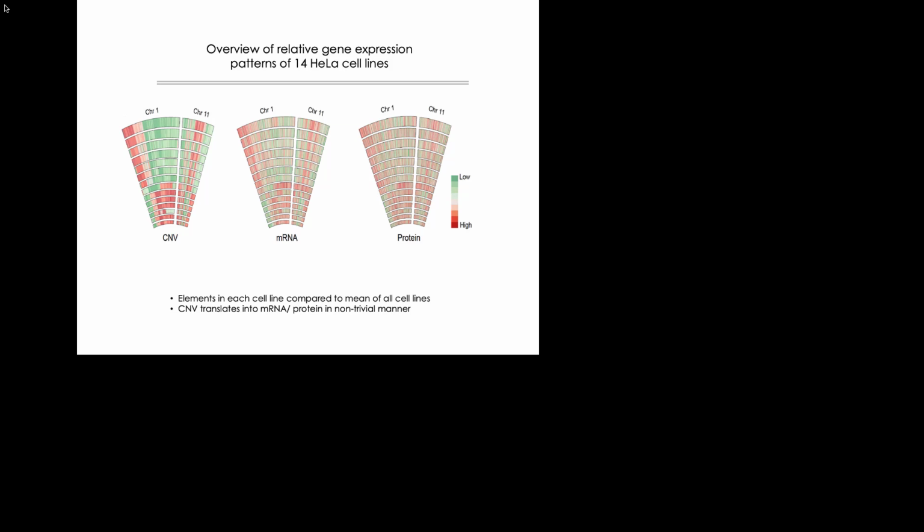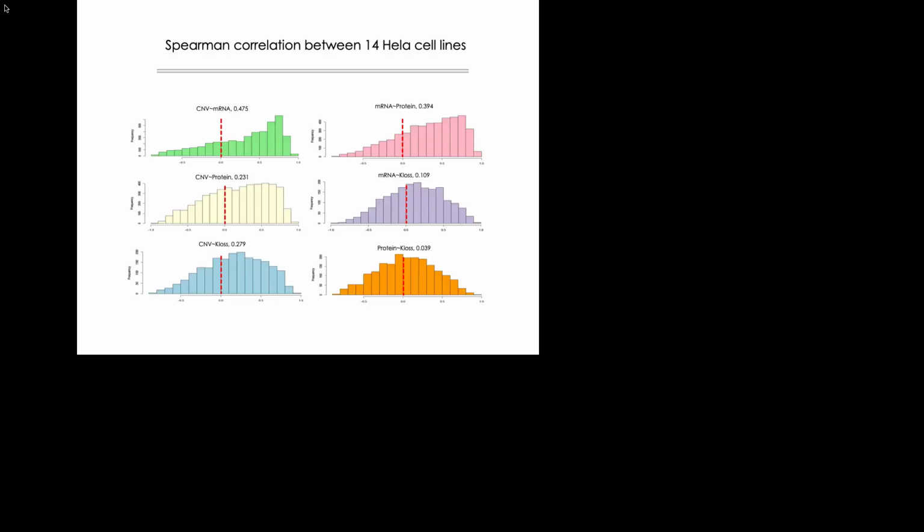We then try to figure out whether we could derive some rules, like which proteins might react more directly to a copy number increase, and which ones might be buffered down. To do that, Yancheng did some correlation analysis, where he basically correlated the copy number variance with mRNA level. What we see here is a broad distribution, so it's clearly not strongly correlated. When there are more copy numbers, it doesn't mean that automatically more of this transcript is being generated.